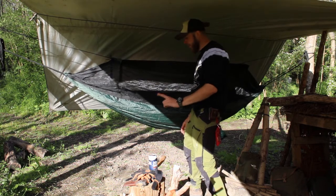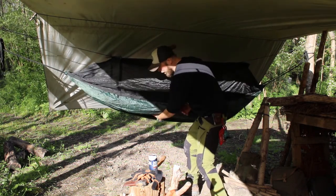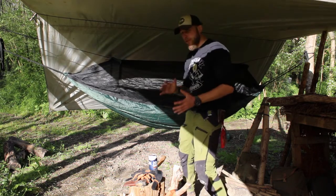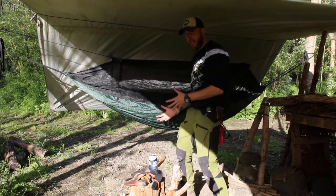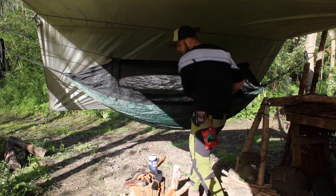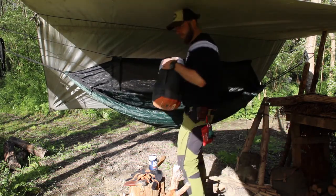A good tip while you're doing this, because the idea is the closer the under blanket is to you when you're in the hammock, the less air can get in, if you see what I mean, so it kind of keeps you warmer, I think is the idea. So I've been told it's a good idea to kind of weigh the hammock down a bit, as though there were something in it, as you attach the under blanket so that you can adjust it better. So to do that, all I'm going to do is pop my sleeping bag in. So I'm going to unzip the hammock.